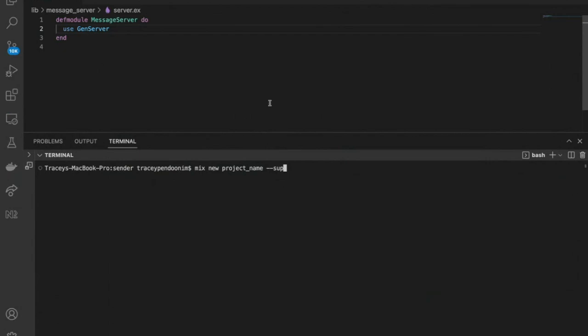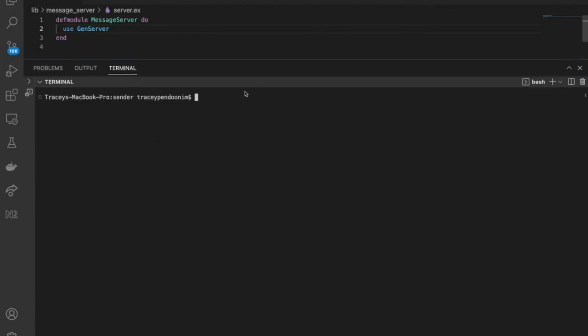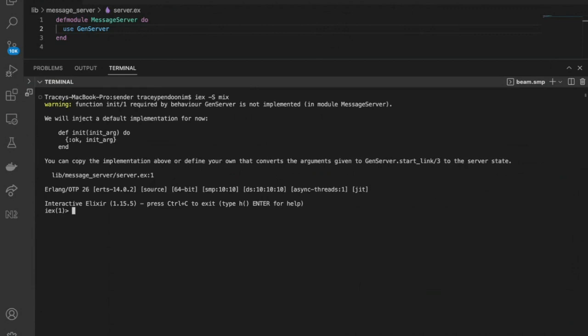Now that we have our server module defined, let's verify that our code is actually compiling. To do that, you need to open your interactive shell. To open the interactive shell, use the command iex -S mix. So our code is compiling, but we have a warning displayed to us.